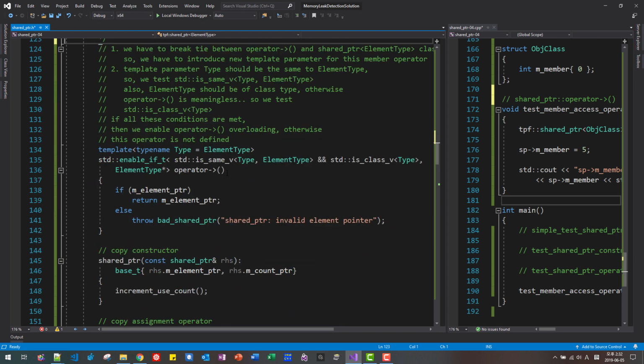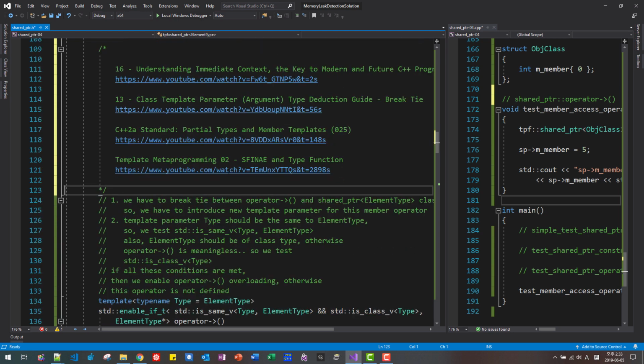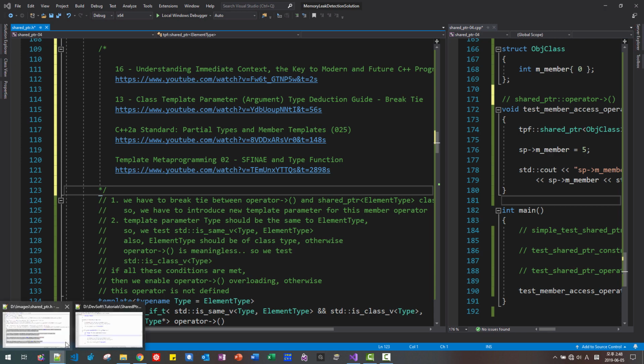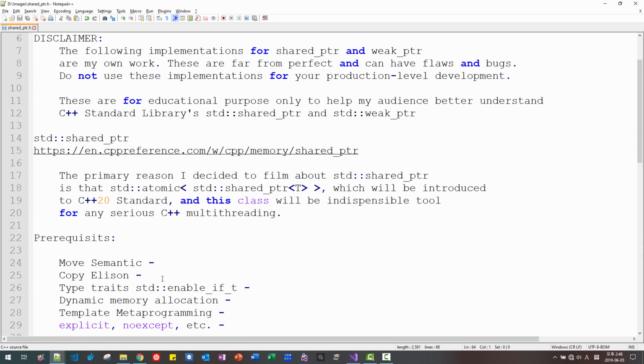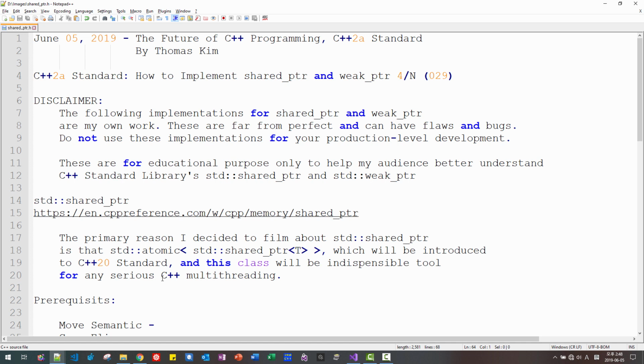So this is a very small short function, but to understand it, it requires quite a lot of knowledge. If I add all bells and whistles of shared_ptr and weak_ptr, I may need several more hours, but my primary intention of this episode is how to implement shared_ptr such that you can use shared_ptr correctly.